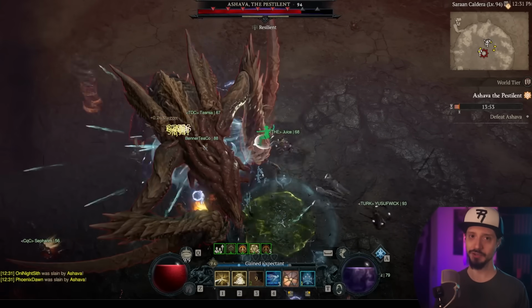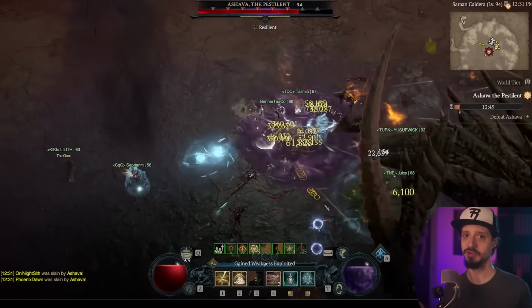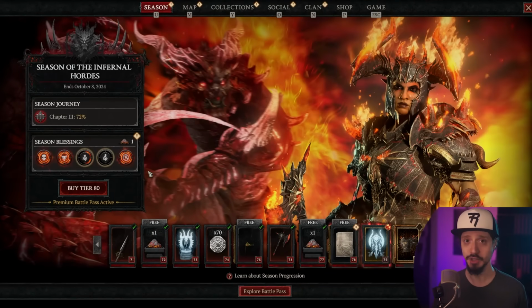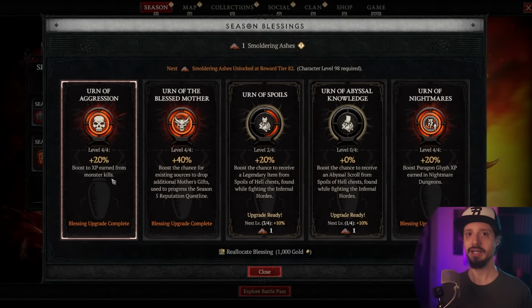Oh, quick note about elixirs. Always have an elixir running. Doesn't matter which one, they all give a small bonus to XP. That's going to help you get to level 100 a little bit faster. Also, as you progress along the free battle pass, you will unlock season blessings. Here's how you want to spend them.